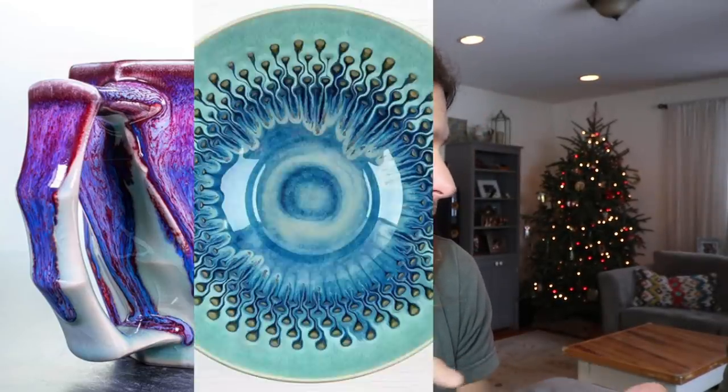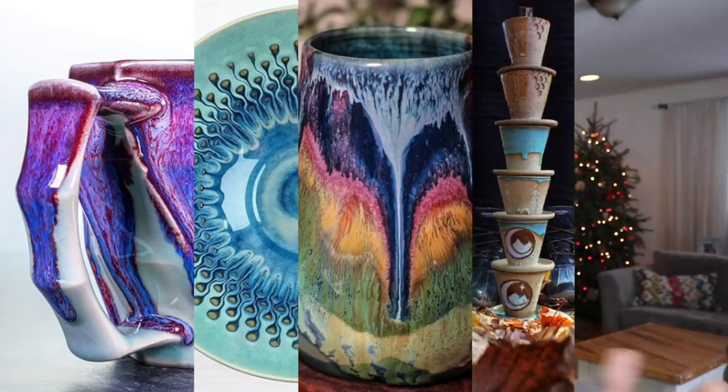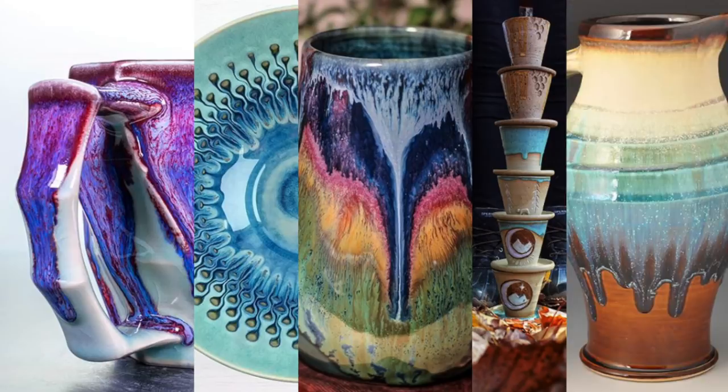So there you have it. Those are my five favorite Instagram potters right now. It doesn't mean that in a year it'll all be the same, but those are my faves. Hammerly Ceramics from Colorado, Old Forge Creations from the UK, Sublime Pottery, forgot where Sublime was from, Oddball from Georgia, Steven Showalter from Minnesota. Steven Showalter, I want to come do a video with him about him. So go tell him that John the Potter wants to make a video about him. Go over to his Instagram page and tell him that. And then the bonus, Spinning Glory. So that's it.